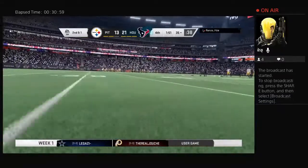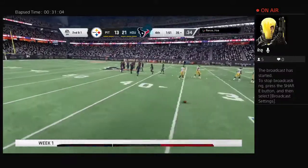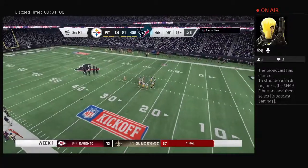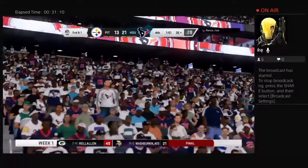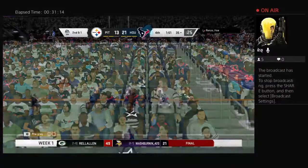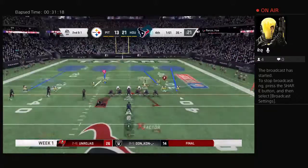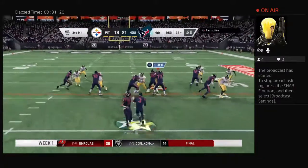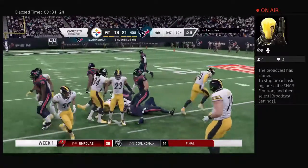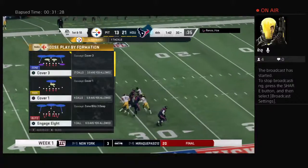So defensively they burn it here with 1:51 left at the Steelers' 35-yard line. Another yard would probably put this thing in the books. It's 2nd and 1. They go to Johnson again, and he works it to the 30-yard line here, right at the 30. A gain of 5, good enough for the first down.